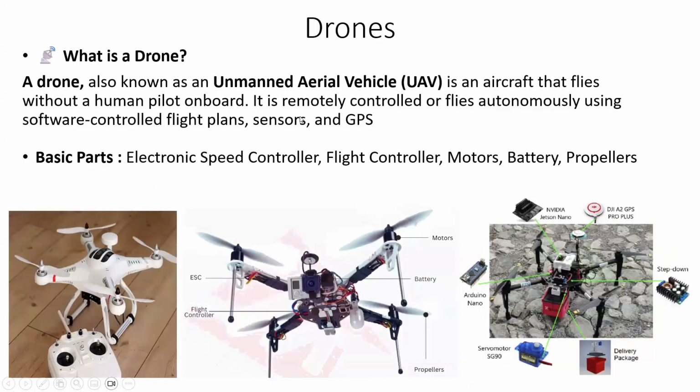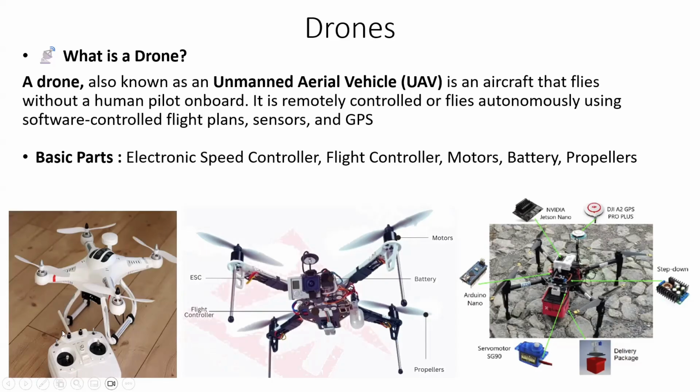So let's get started with what is a drone. First of all, we all know that one of the most unique and most known drones is the Phantom 4 drone here, the DJI Phantom 4. Some basics about drones is that it belongs to the UAV category. It means that it can fly without a pilot, autonomously or with a remote controller.